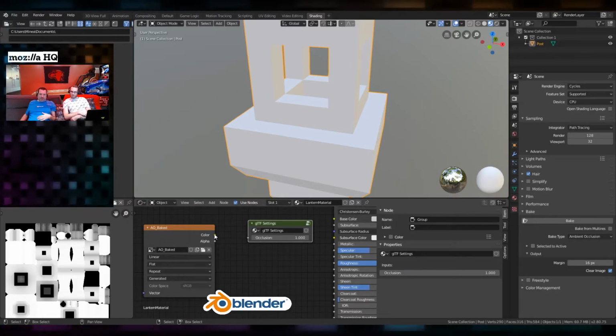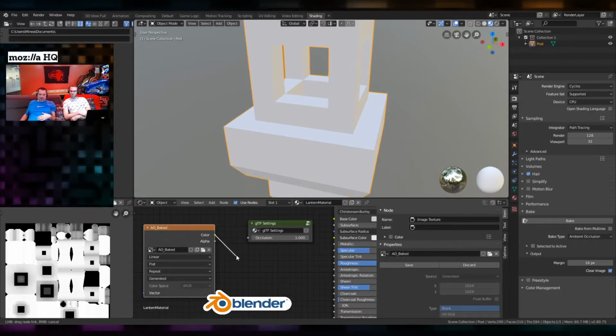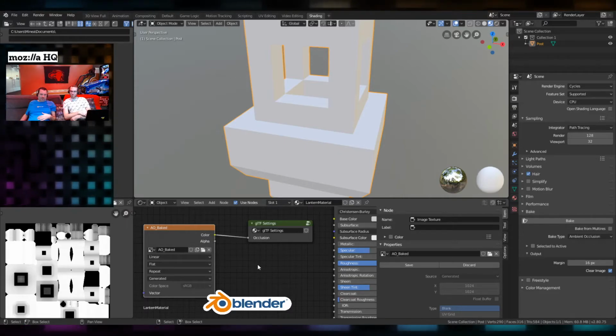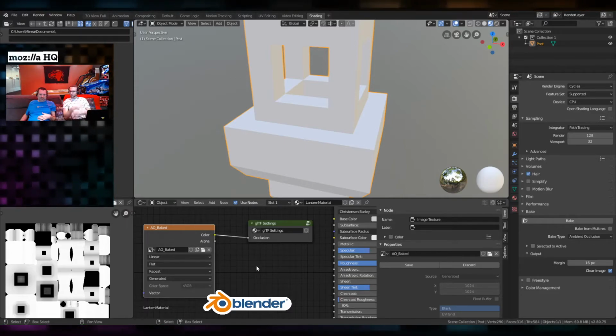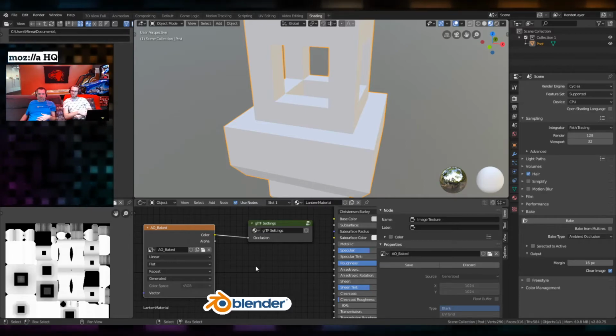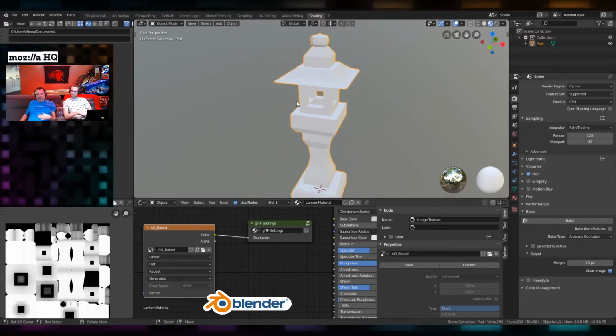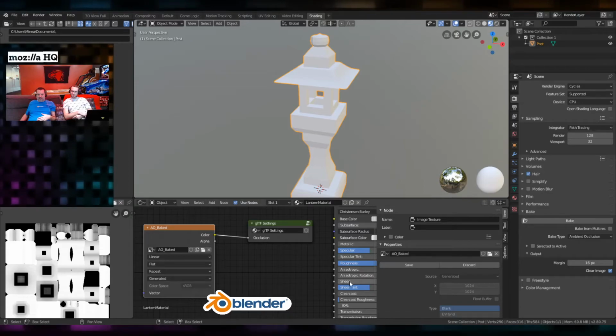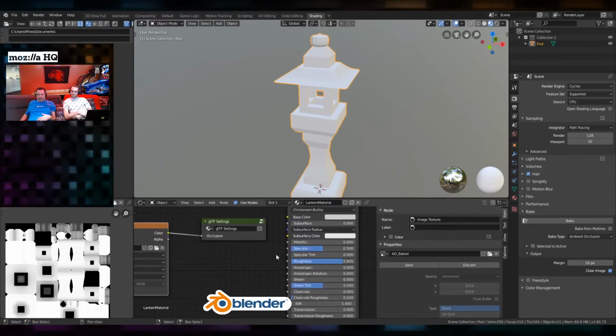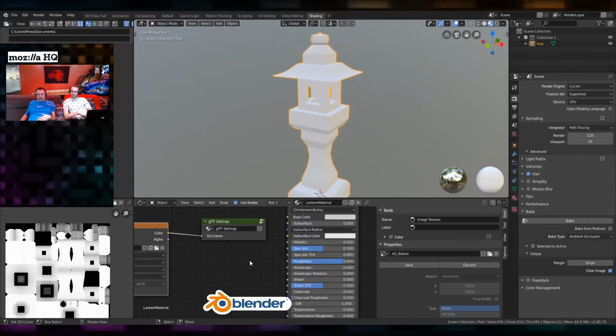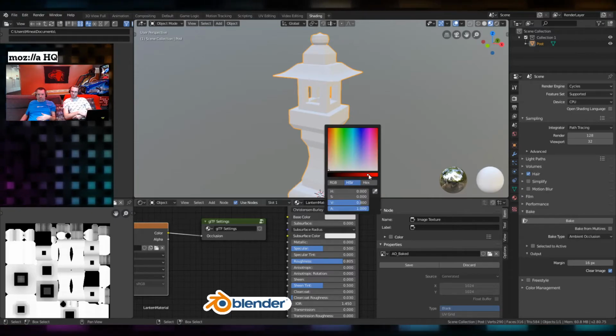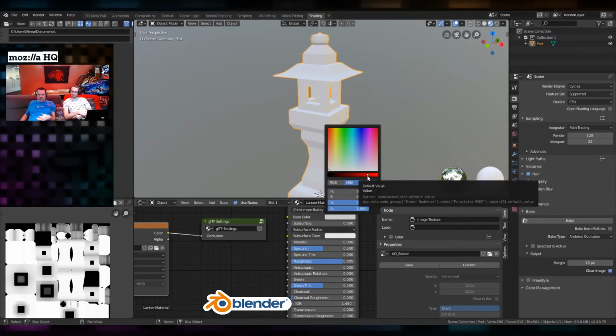All you do is you pipe the color of the AO into the occlusion value there. That's it. And now we can export, and it'll have AO, even if we don't do anything else to it. Did we set the base color yet? The base color is like a slight whitish gray. Cool.